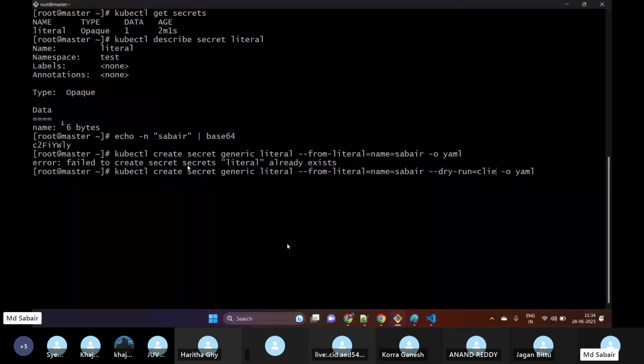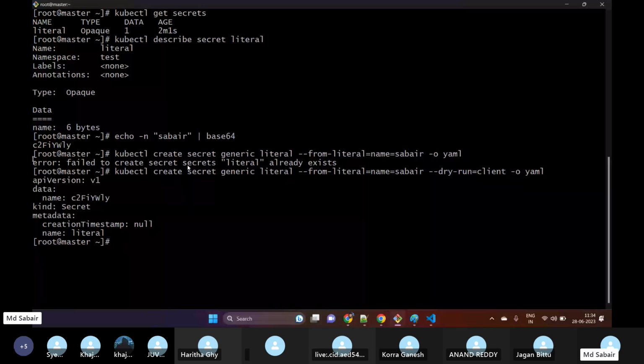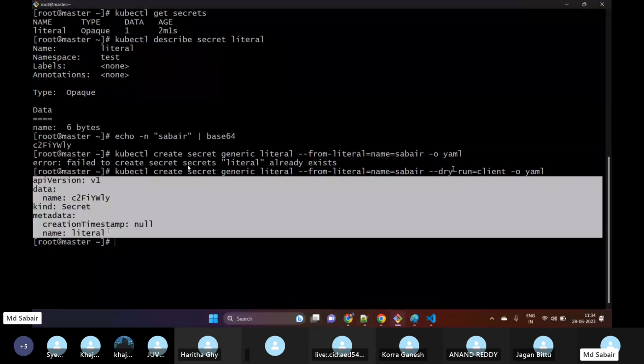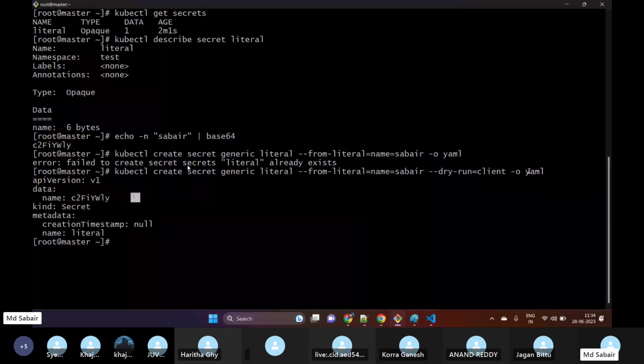Okay, see the name here. Basically, if I want to write any YAML file for the secret created from the literal, this is how my YAML will look. What I have done is just converted this into one YAML to see how this can be stored in terms of a YAML file. Under the data section, this is my variable, that is the value, and the name here is printing as C2FYWLB. Here also we can see the same name.